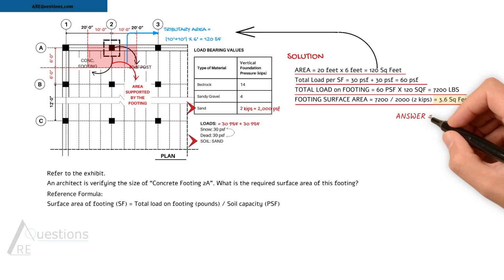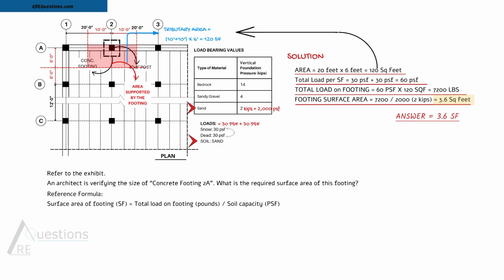Here, instead of formula, I think what's more important is to understand how the whole system works. This system is composed of a slab, columns, and footings. In structural design, all of these structural members are in charge of transferring loads that are coming from top all the way through the bottom to the ground. The ground type matters, as you see in the question, because different materials have different load-bearing capacities. So when these loads are transferred, it is important to understand the intersection points, when the slab is touching the column, when column is touching the footing, and when footing is touching the ground.